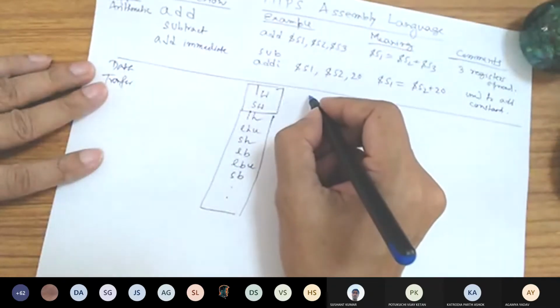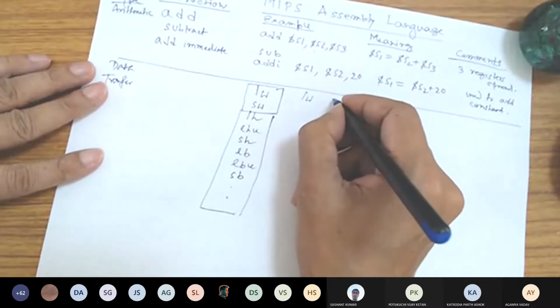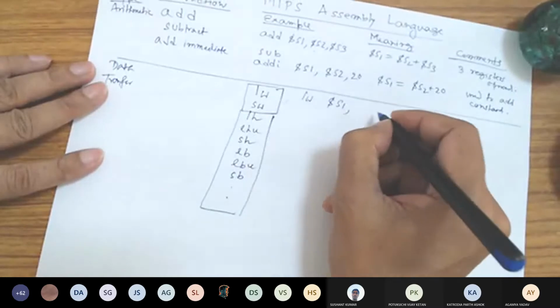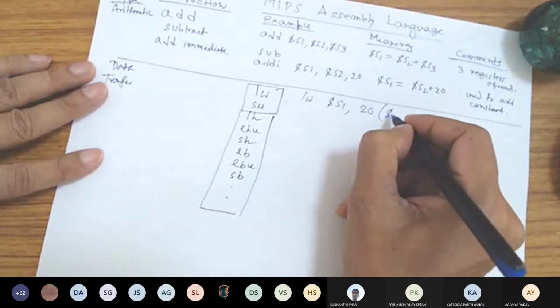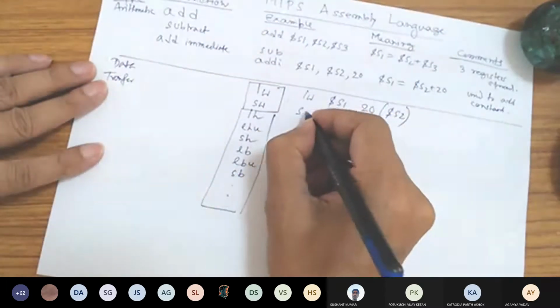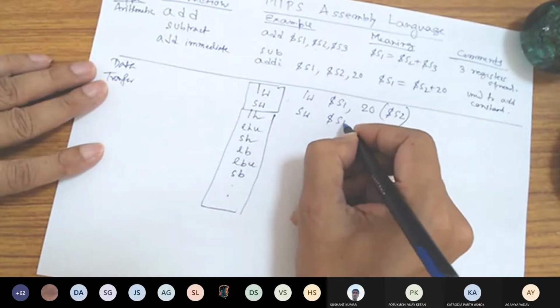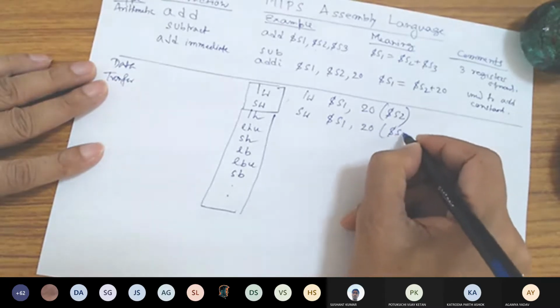So example is load word $S1, 20($S2). Similarly, store word $S1, 20($S2).